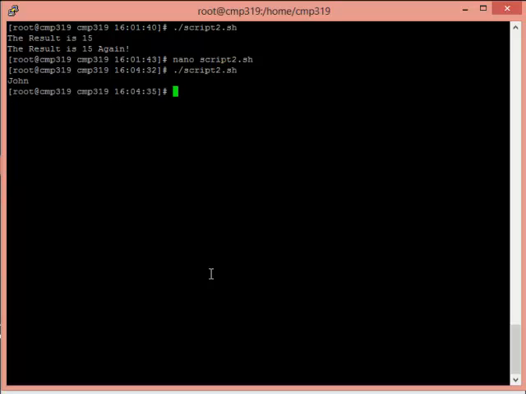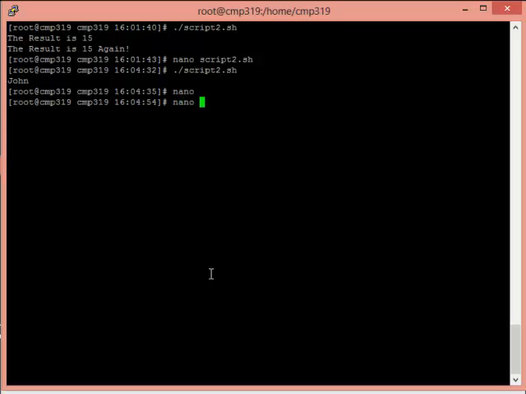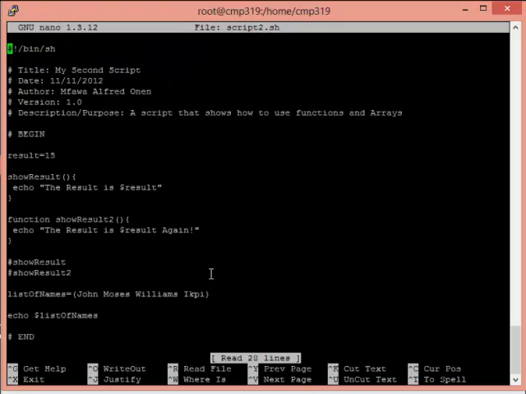Okay, so script 2. Whoa, well, I had a lot of elements in the array. Now this is the behavior you get when you try to output the value of an array. What happens is if you just echo or try to print the name of the array, then all you get is the first element in the array. So that's not what we want. What if I want to print, let's just say, nano script 2, I want to modify this. Okay, I want to print Moses. Well, doing this alone will not solve the problem, right? Now let's see. The only way you can access the arrays is, if you notice, the first time I explained, I said the best way is sometimes you just have to use the full parameter expansion. What that means is I just have to come here and put this in braces.